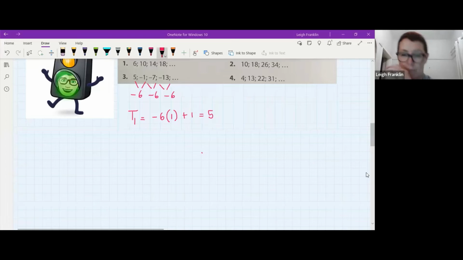Ma'am, I started from -6 and then I added up to 5, ma'am. Absolutely. So what we could do is go back and talk about our integers, all right? And we could say, okay, well, here we've got -6. We want to get to 5. So that means we've got to move to the right-hand side.